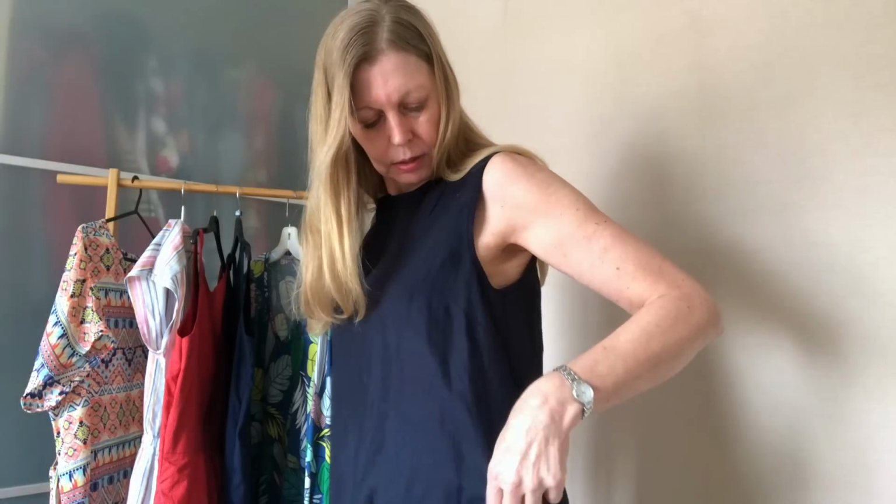Just lengthen it a little bit. I think the dress stops at the waist. Lengthened it and put a curved hem on it. So yeah, in terms of complexity, you've got a bust dart, and the bust dart is one of those that goes that way rather than that way. Doesn't come quite from the waist, but it shoots up.